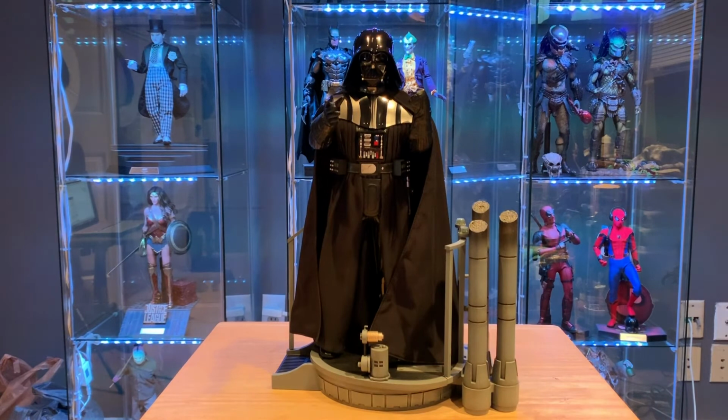Now, what I'm wanting to do with him is I don't really want to change that much, but I want to put the saber in his right hand. I want to put it down, and then I want to bring maybe his cape over both shoulders. Just kind of have him standing there like he's ready to go. And I might keep that left arm propped up again with his fist like it is now. Not going to change too much, but yeah, let's go ahead. Let's get into it. Let's see what we can do.